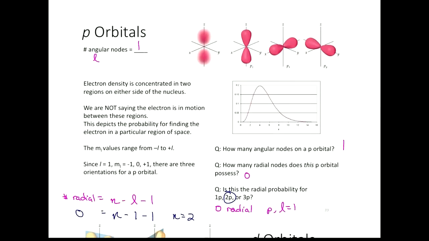Okay, for fun, how many radial nodes would a 5p orbital have? 3? Let me check, I don't know. N, so 5 minus p, so that's 1, minus 1 equals 3, yes. So how many humps would the radial probability graph have? 3? So remember what 3 radial nodes mean. It means that the graph has to go to 0 3 times, but don't include the beginning and the end.